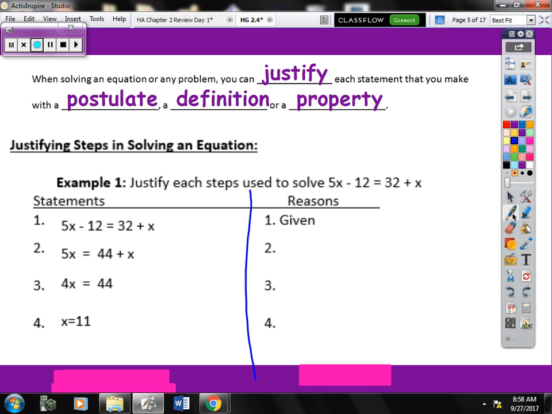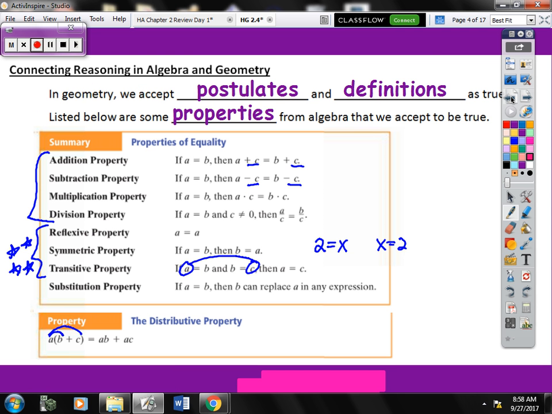Now, normally you'll be solving this on your own, but I've solved it for us, and we're just going to justify each step that was done. So you kind of want to figure out, what did they do from this line to this line? What did they do to both sides of the equation to get that to happen? Maddie? They added 12. And you may want to write this in. Okay? So, what property allows me to add something to both sides? The addition property, and we will say of equality.